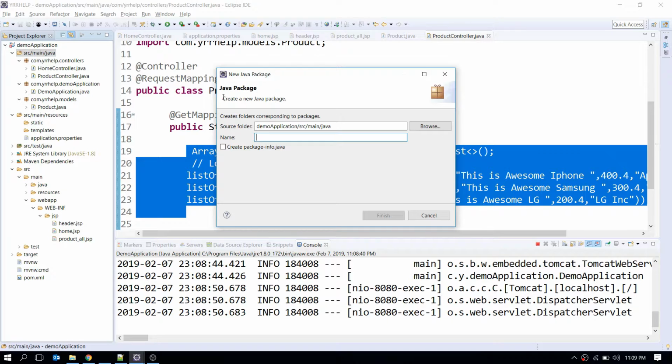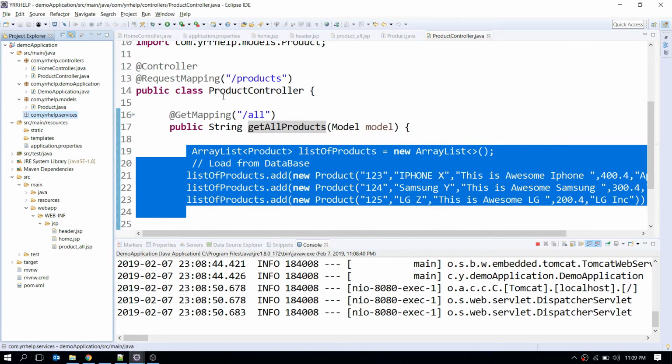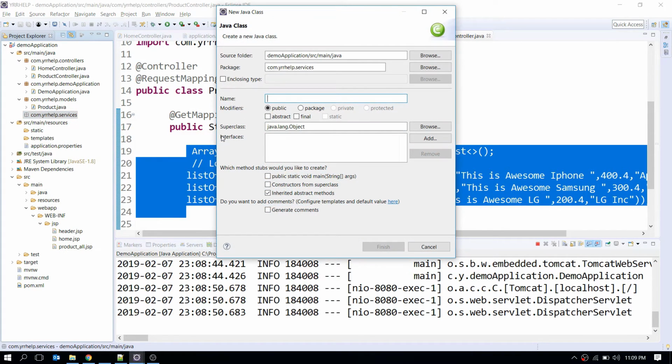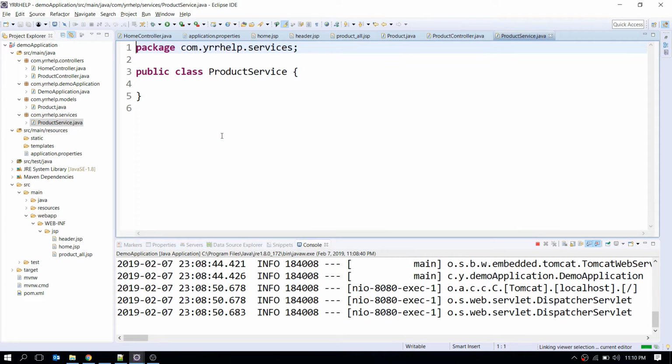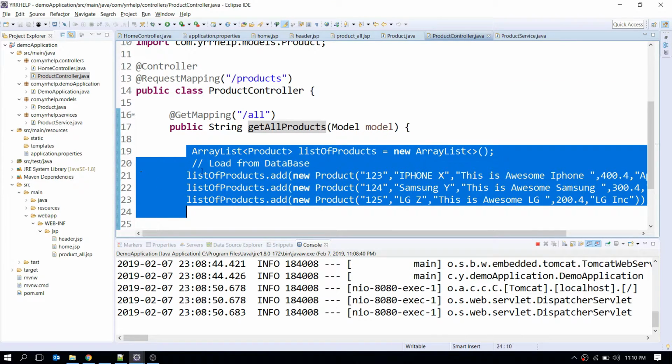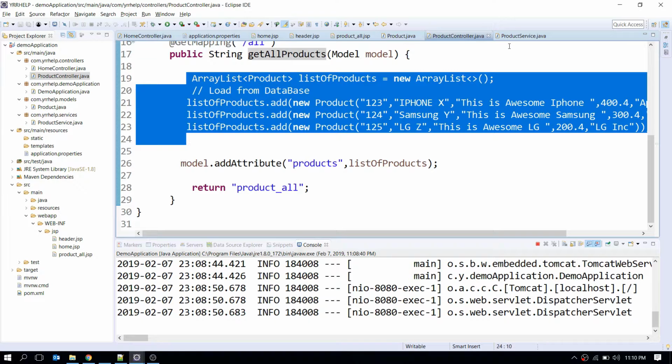So I'm going to create my package as com.yrrhelp.services. In that, I'm going to create a service called ProductService. Right now, I'll be moving the entire logic to the ProductService.